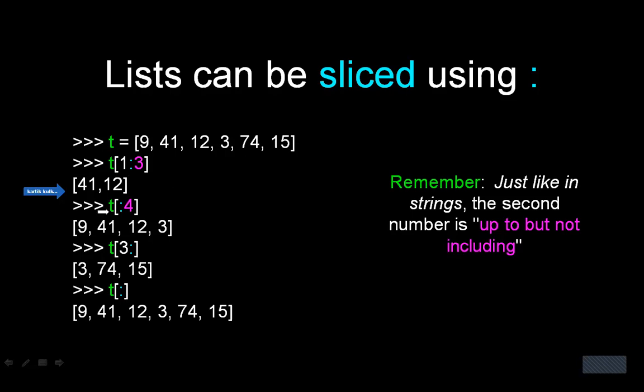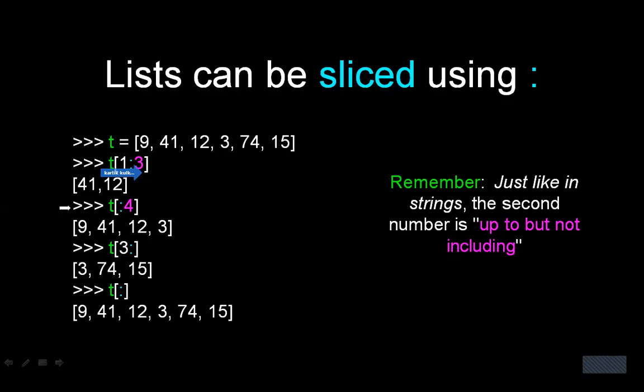Now what you need to understand here is that I have specified 1:3. You clearly understood the concept that slicing in Python can be done with the help of this colon symbol. And what is the syntax? List name in brackets, then we specify the starting index number, colon, and then the last index number. But the last index number is not going to be included. It will be truncated.